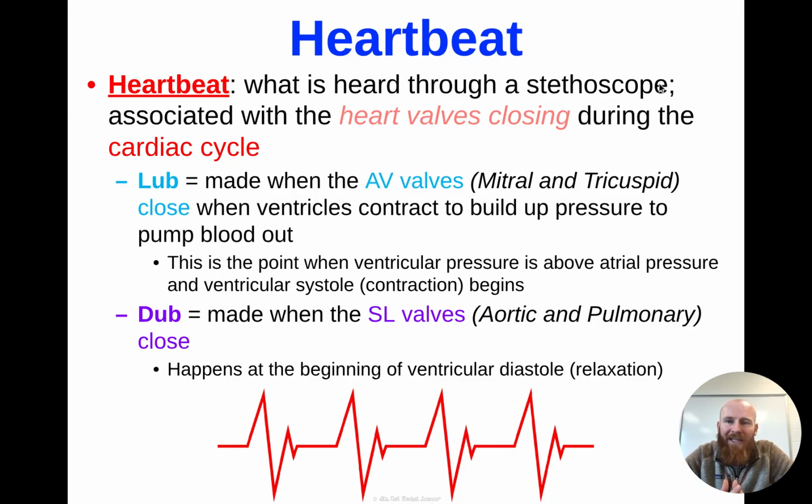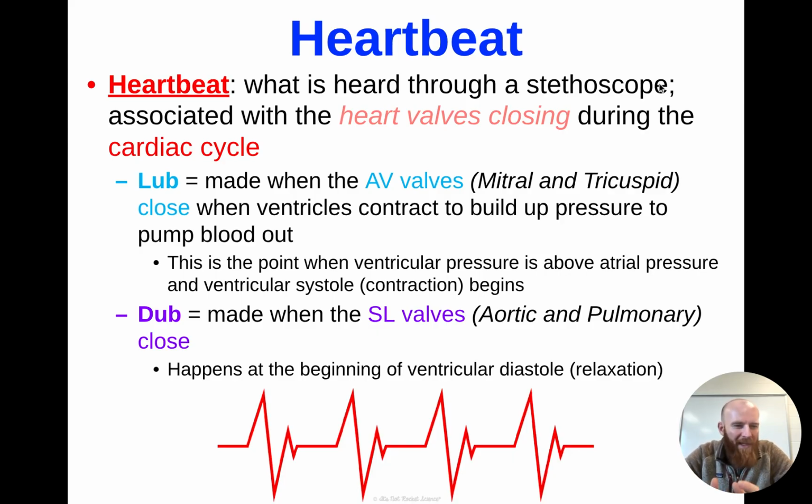But what we're actually hearing here, this heartbeat, is basically the valves of your heart closing during what we call the cardiac cycle, or the heart cycle, the process by which one heartbeat is performed. So we hear this typically in two sounds, lub and dub, right? So anytime you listen to a heartbeat, you would hear lub dub, lub dub, lub dub, okay?